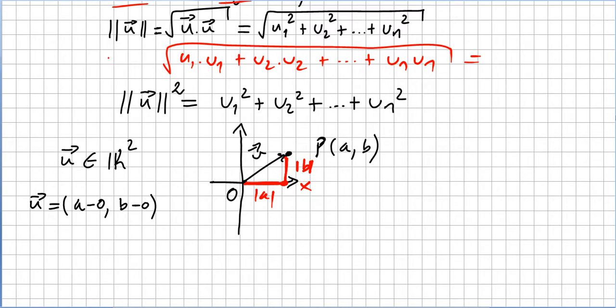Now using Pythagoras we can say that we have vector u, so this vector u, the length of vector u squared equals A squared plus B squared. So we can say that vector u is A squared plus B squared with the square root. This is vector u.